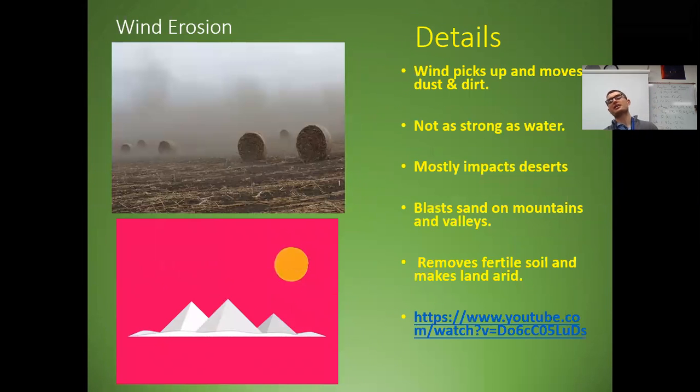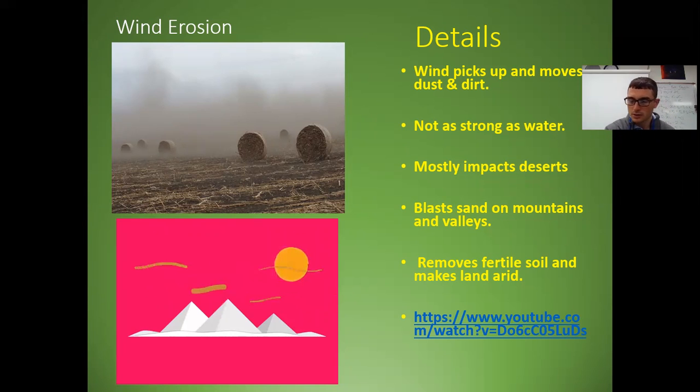But details, guys, okay. Typically, wind erosion is going to happen in dry desert areas, okay? And when this happens, the soil and the dirt gets picked up, taken up, dried up, and thrown around and basically removed. It gets picked up, dried, and removed. And again, it ruins the nutrients in the soil.